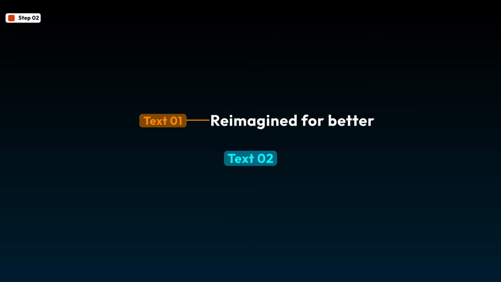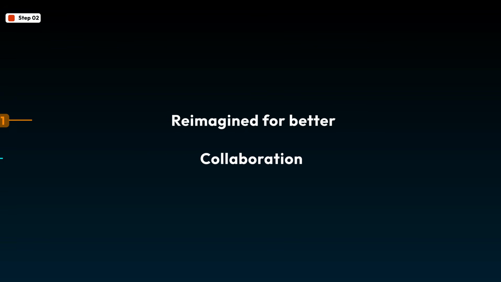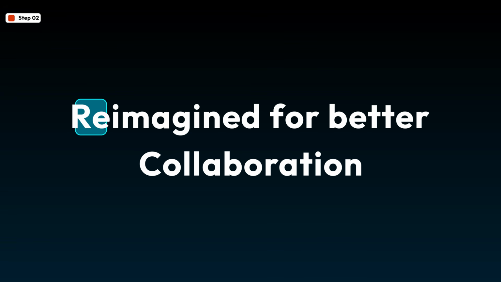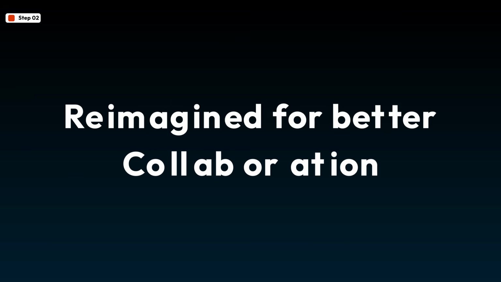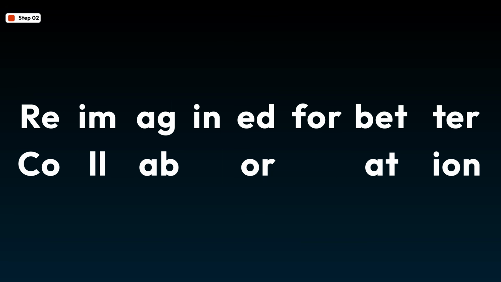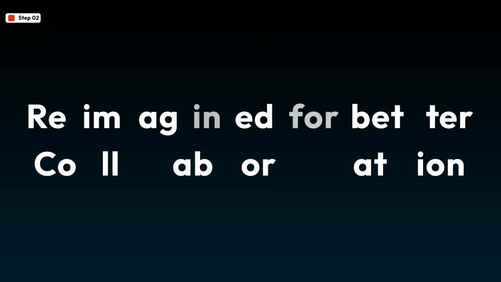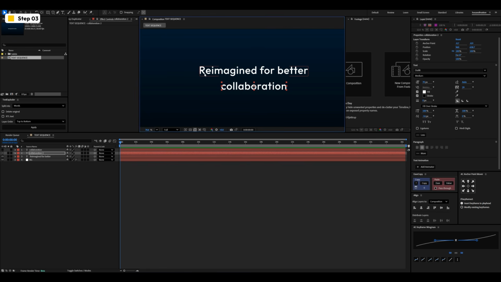So before we start animating, we need to plan how our text morphing is going to work. So we are going to break it down like this. 2 letters from the first text will be morphed into 2 letters from the second text. So for example, RE is going to be replaced by CO, AG by AB. And because we need equal characters for pairing, we will remove the extra characters or words.